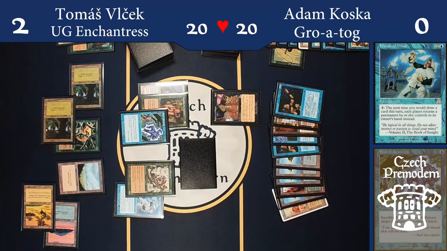All right, so it's 2-0 for the green-blue Enchantress deck. And yeah, we're going to wrap it up here.